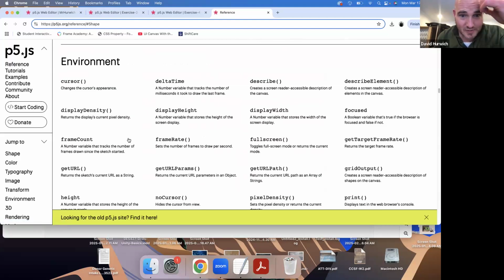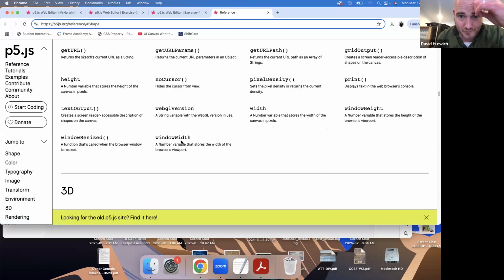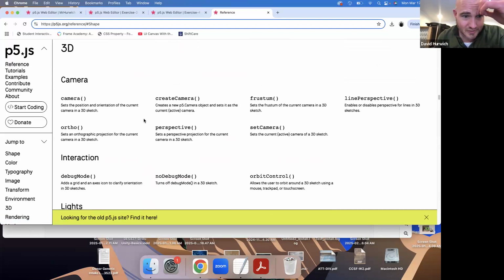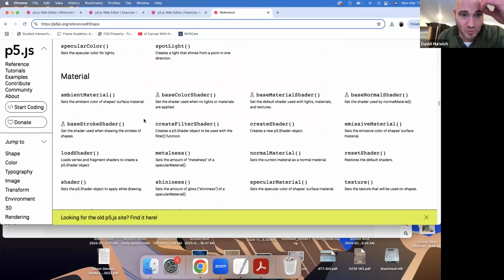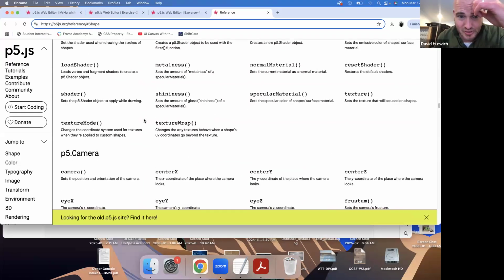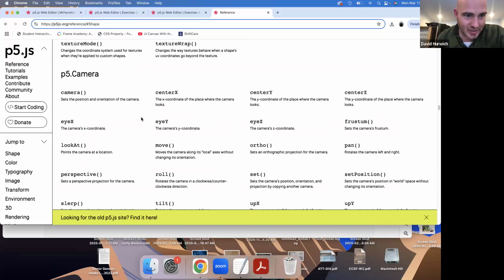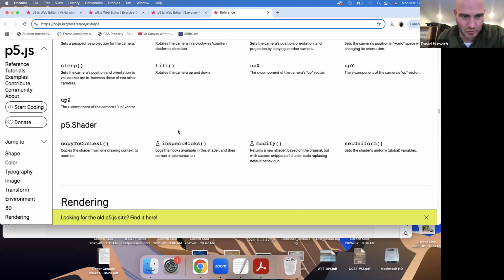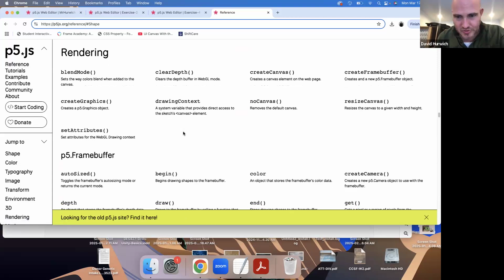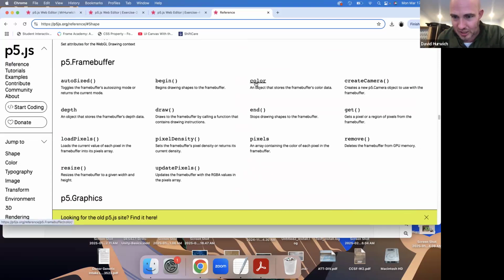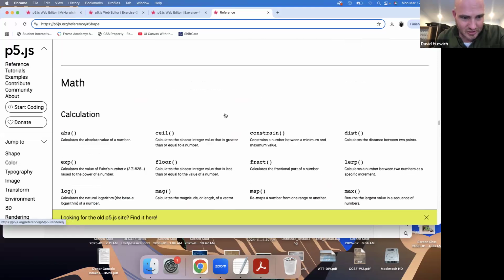We just talked about frame count, window width, so those are reserved variables. There's also reserved functions, which we'll get into later. We don't have a camera, but if we did, we could tell what the X and Y value were. Those are variables. Color, which has to do with if you have a 3D object.